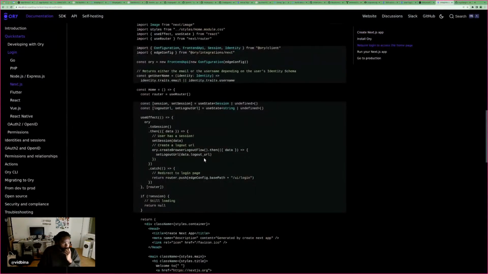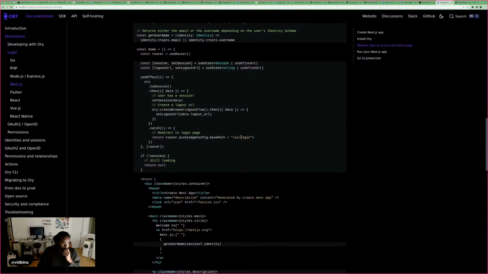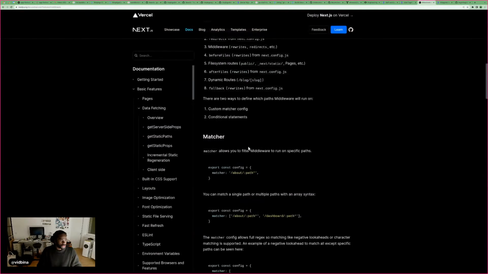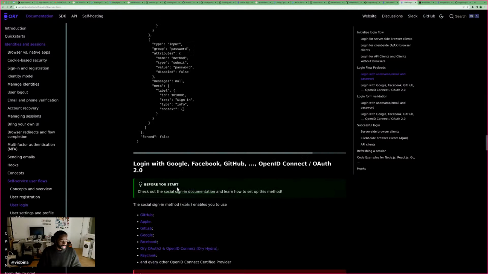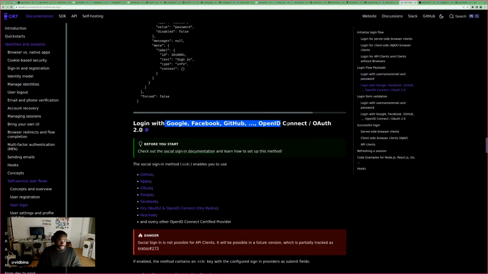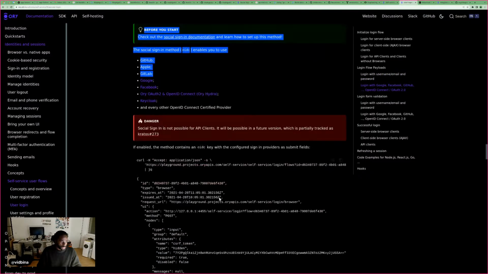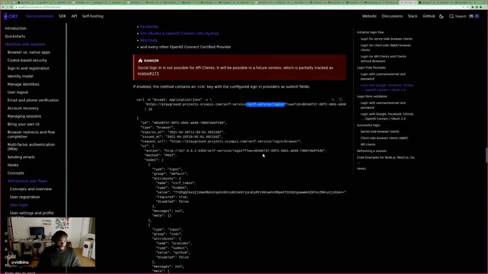Need to figure out what the logout path is. That's something that's documented in the flows page. Registration, user login. Okay, login with Google, Facebook, GitHub, blah, blah, blah. Tell me what's the path. Self-service. So self-service login. Okay.